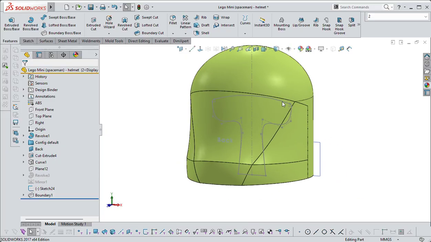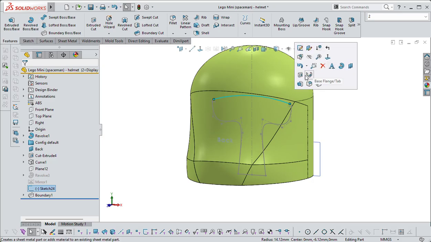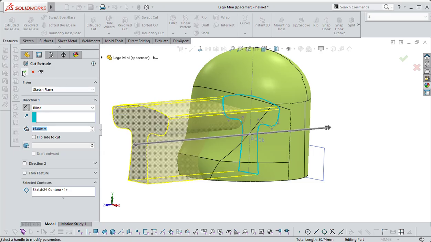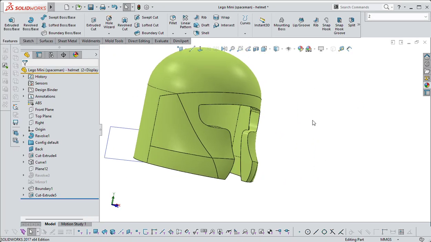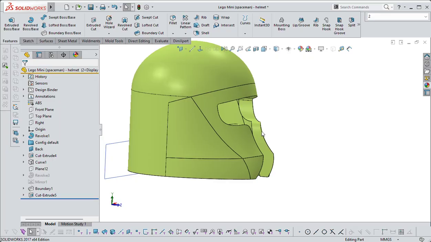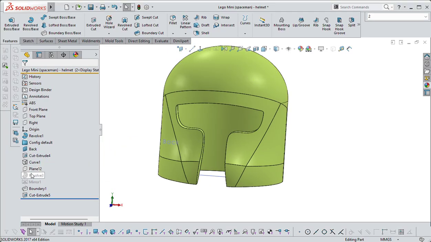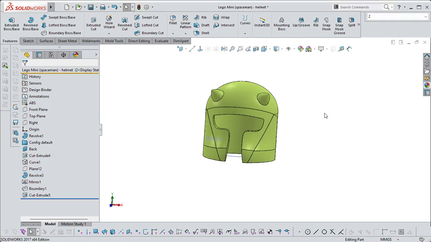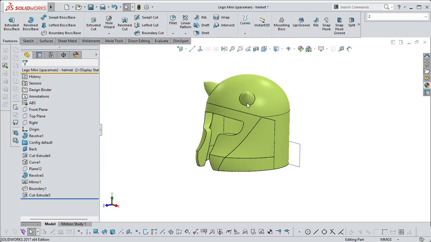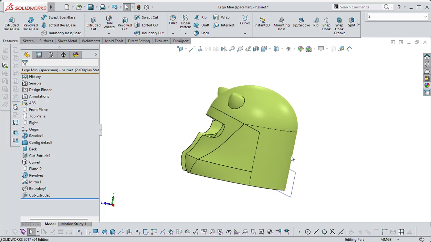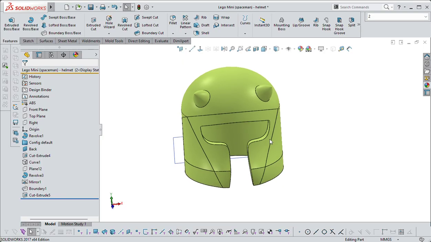And then the last thing I want to do is just get this item here to, where is it? There it is, extruded cut. So I'm just going to drag this out all the way. So now I have something like a medieval mask, which I can now control as to what it looks like. And there's some pretty sophisticated stuff going on. Those two, I'm just going to unsuppress. Give you an idea. In fact, I don't think I would put the horns on. I'm going to put on maybe a mane or something like that. Well, you can decide what you want to do.